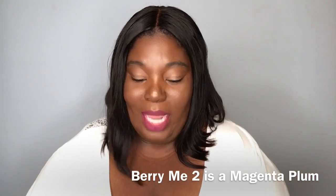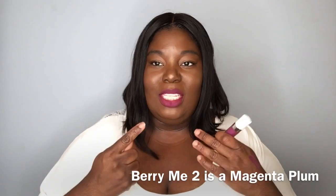One I have on my lips right now, which is Bury Me Too. If you guys saw my 21 Days of Beauty Recommends, Ulta had Dose of Color liquid lipsticks on sale for $9, and this was the one liquid lipstick I was like — y'all, if you don't get any other color and you are a chocolate girl, you are going to love Bury Me Too. When I tell you I get so many compliments off of this shade, and this is one shade that I truly do wear all year round.